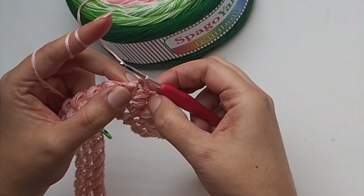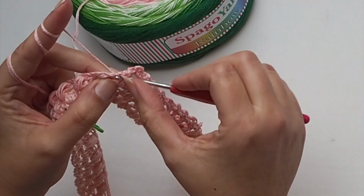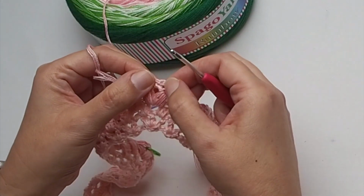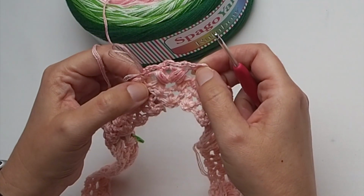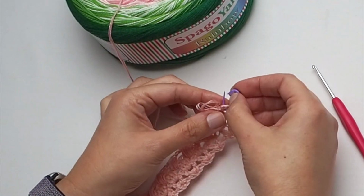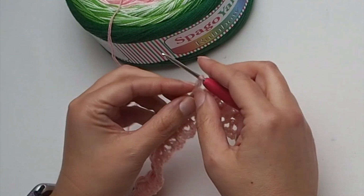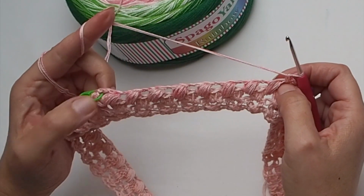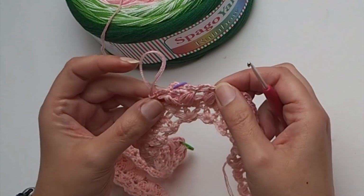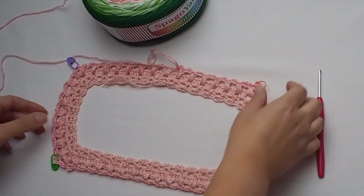I will chain 3 before and after the corner loop. Okay, so chain 3 before the corner loop and after it. So there are like 3 loops in the corner, you see. So this is my corner pattern for the 5th row, and then you will continue 1 single crochet, chain 3, 1 single crochet in next chain 2 space till you reach the corner, and then again after the single crochet chain 3, then make a corner loop and again chain 3. Easy.